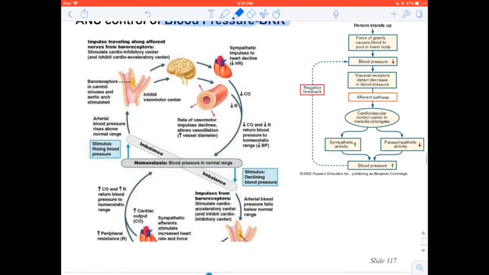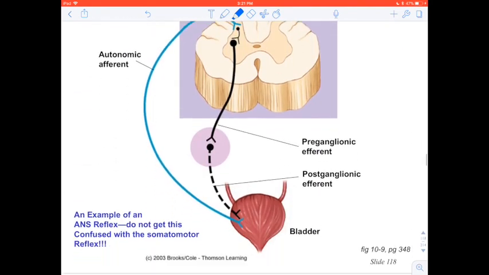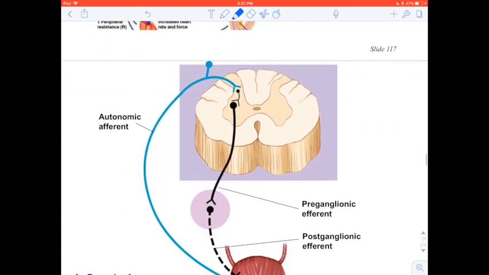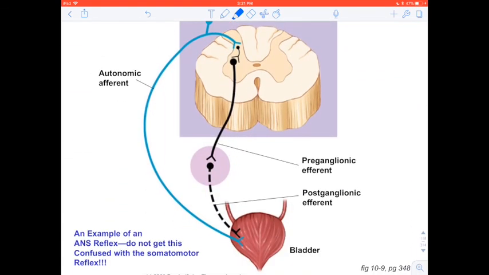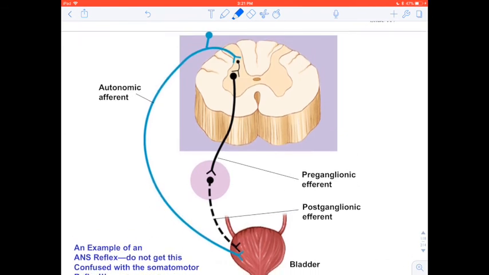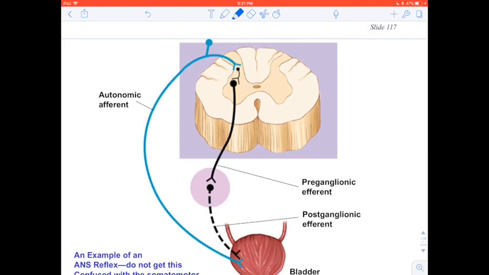So let's start with kind of a blank spot over here to the side. All right, and you're going to want to write this down in detail. This is going to be the micturition reflex. We're not going to worry about that at the moment. I just need some space here. So this is the BRR. All right, you guys ready? This is one of the things that you'll really know, the BRR.